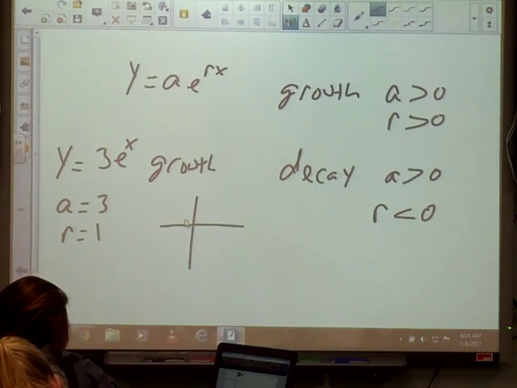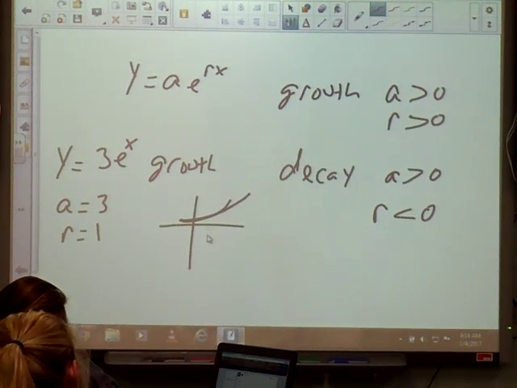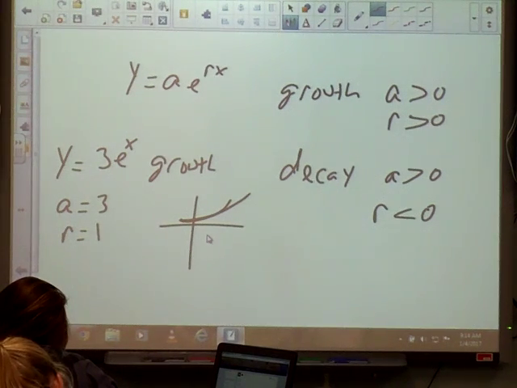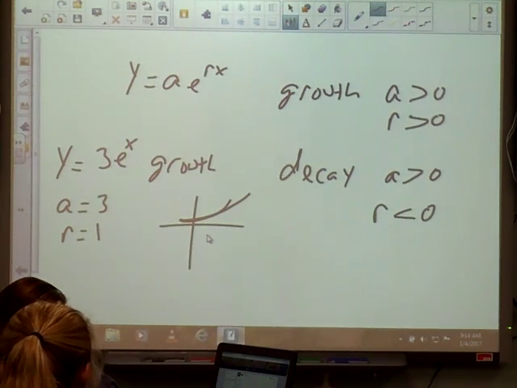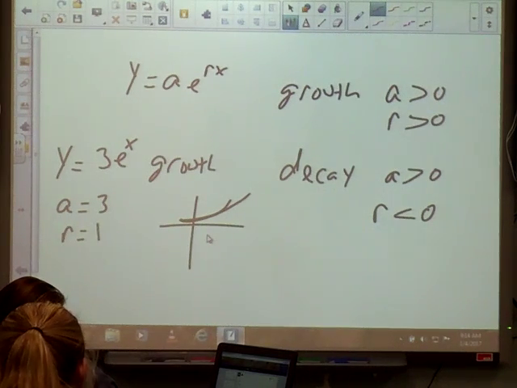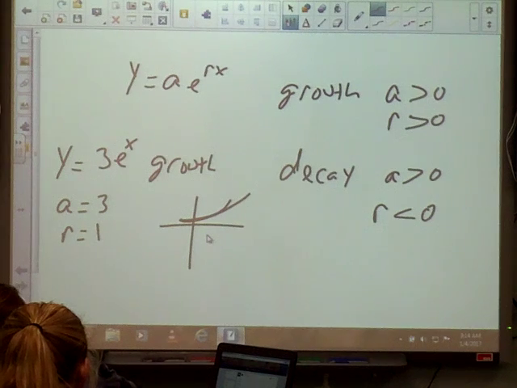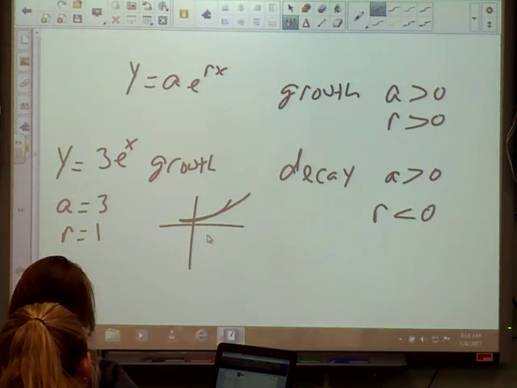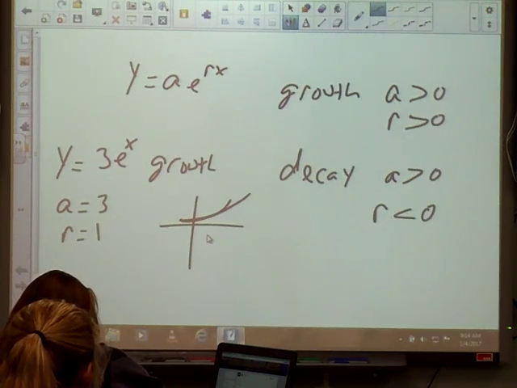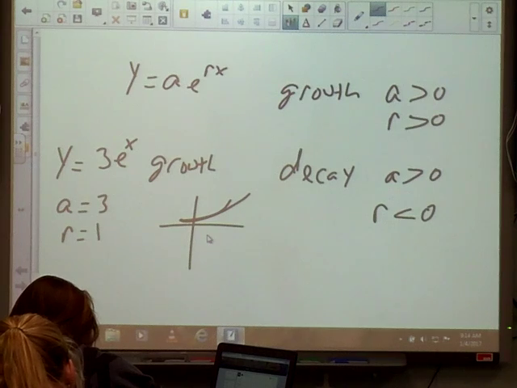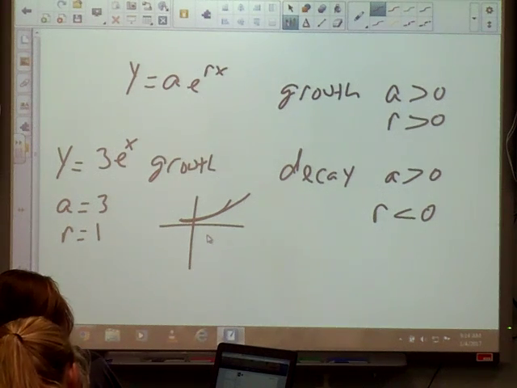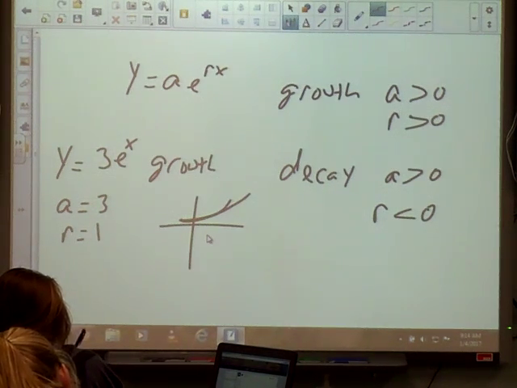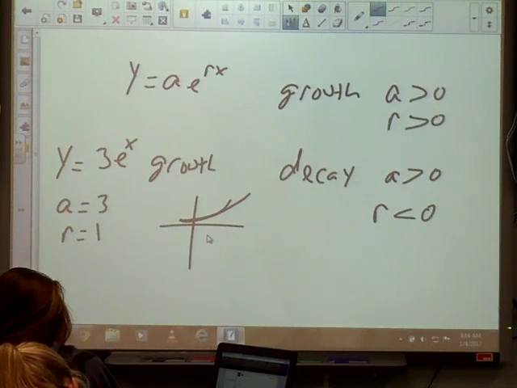So we know from yesterday that it would look something similar to that, right? Go ahead and grab your calculator and see if we can graph that. Hit y equals, type 3, second, down next to the 4 where it says ln, and then fill in that power there of x, and hit graph. It's a little bit sharper than what I drew. Just type in the 3. And then e is on second. Anybody need help?